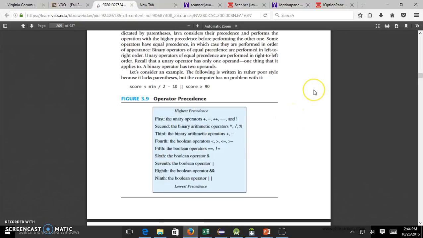So let's talk about the operator precedence here. We have array operators. We said we're going to do this one first, right? If it's all together in a statement like that, and then we're going to do the arithmetic, right?